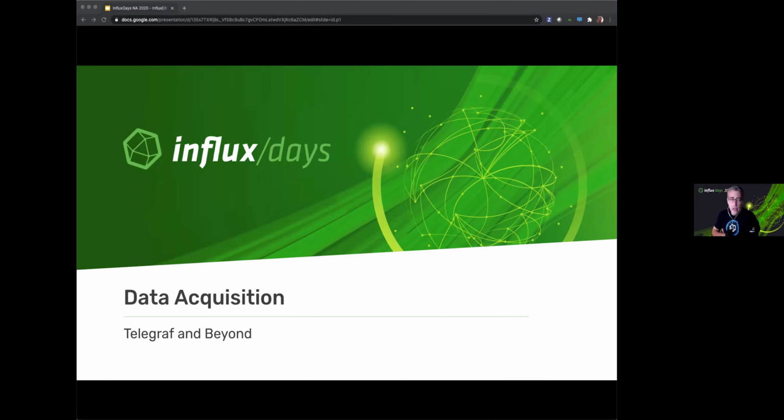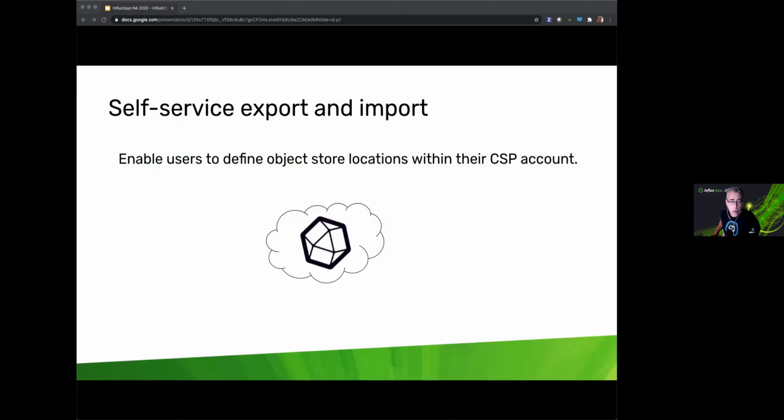So now looking beyond that, as we move forward on data acquisition, obviously Telegraf continues to be our most popular open source project, as Evan mentioned in his initial opening. But one of the things that folks have asked us for related to cloud and acquiring their data is a self-service capability to allow object store locations within their cloud service provider, CSP, accounts.